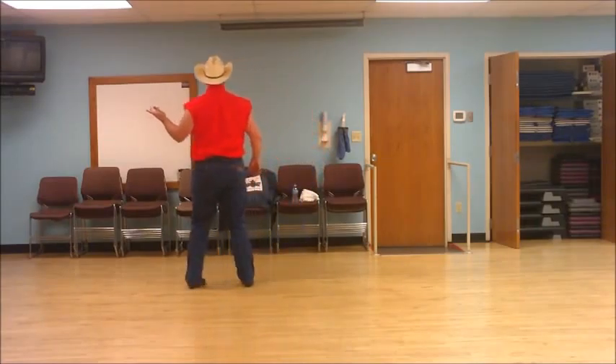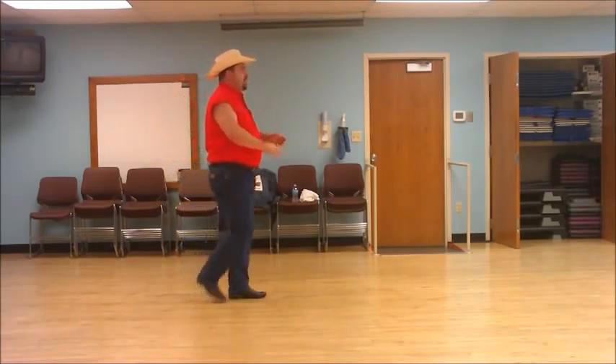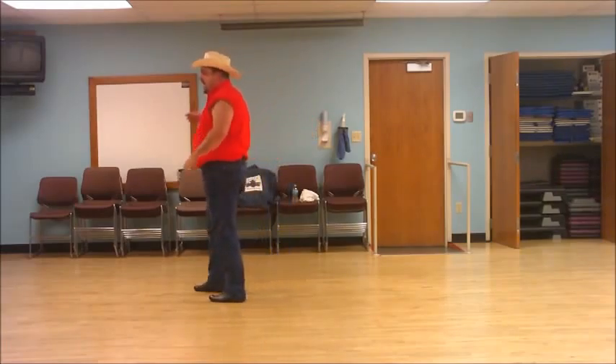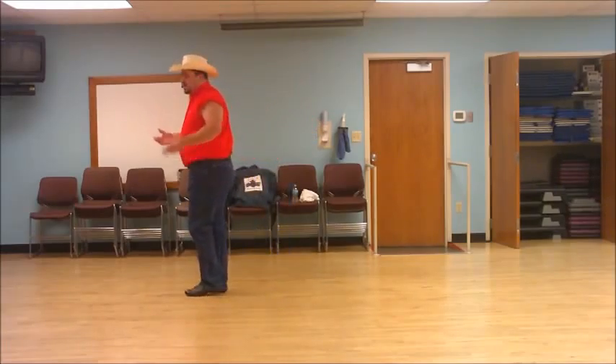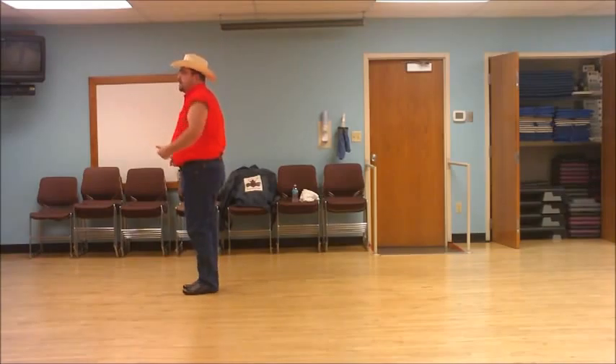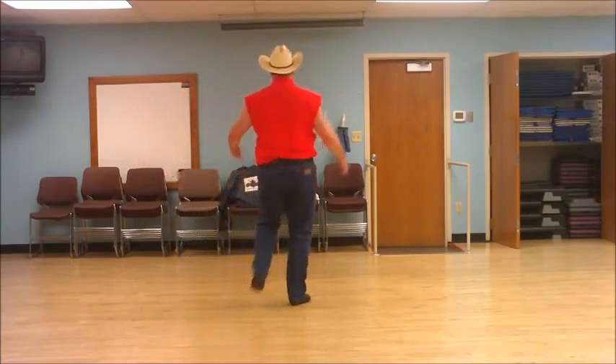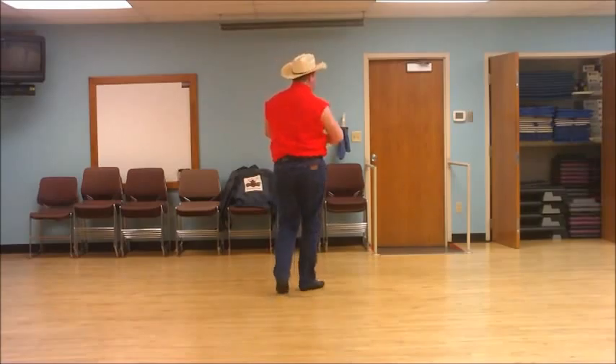So I'm going to start facing this direction and talk you through it. We're going left together, left turn, right together, right, left clap, right clap. So you can see how that eight progresses — I'm going to start facing this way. We're doing our triple to the right, triple to the left. One and two, three and four, five, six, seven, eight.